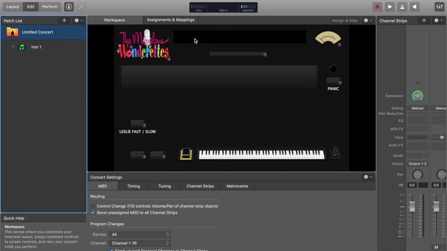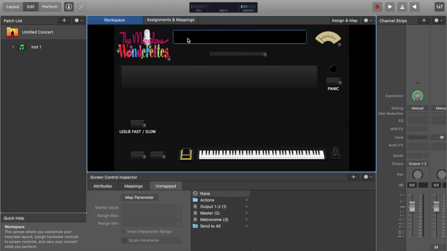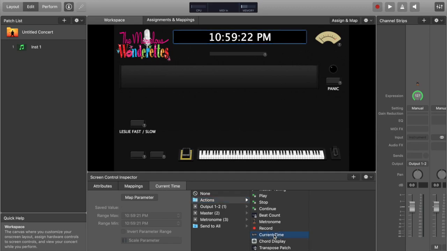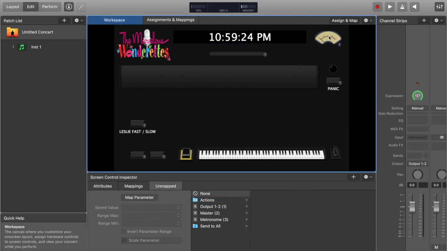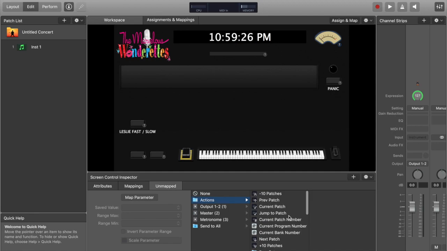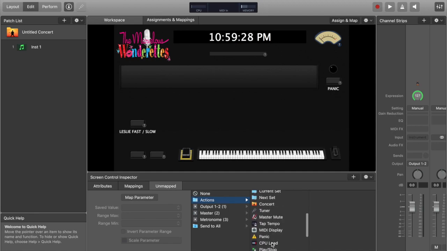So what I'm going to do is just start clicking on things and mapping functions to those things. So this is my clock. I'm going to do actions, current time. VU meter, actions, CPU load.